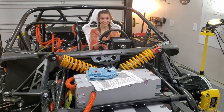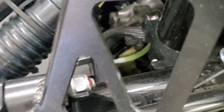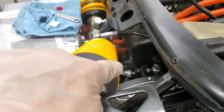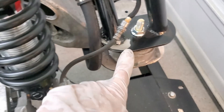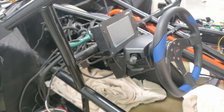Bleeding the brakes - I've got Holly here to help me since it works better as a two-man job. As we were bleeding, we found a small leak - just a little drip down there. Brake fluid definitely is like a paint remover. I had one fitting that wasn't quite tight, and then another one in the back. It does a really good job of removing paint. But we've got everything tightened and the brakes work now - so great milestone.